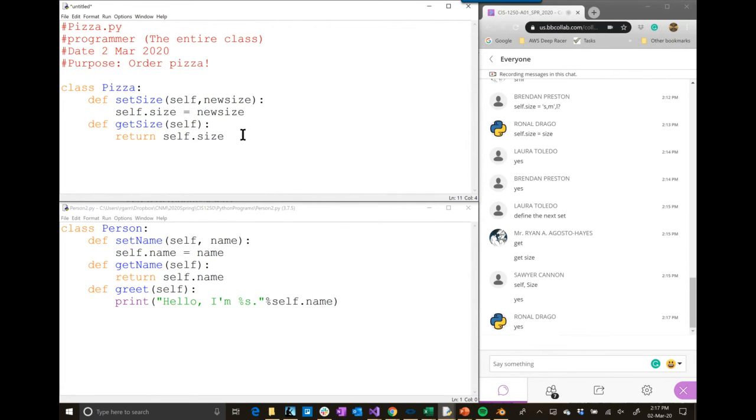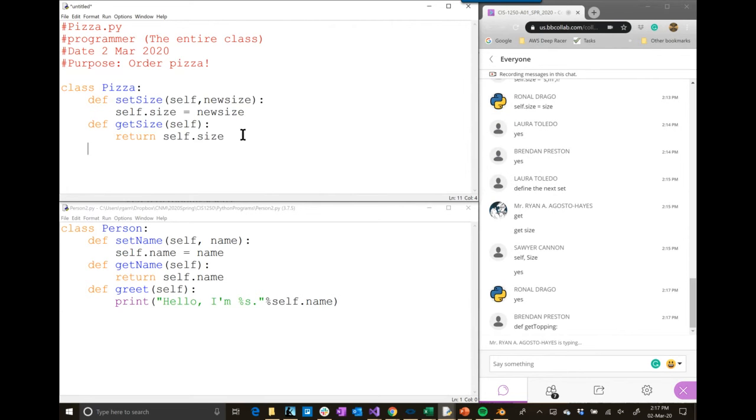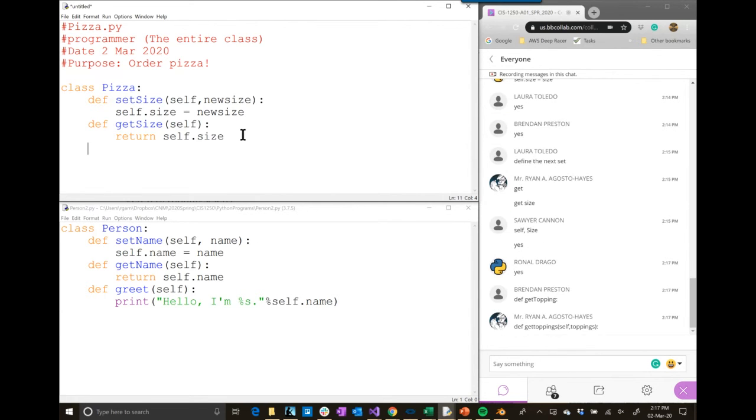So now we're going to do the same thing for toppings. How would I define my toppings set method? Okay, we can do the get first. So get toppings.